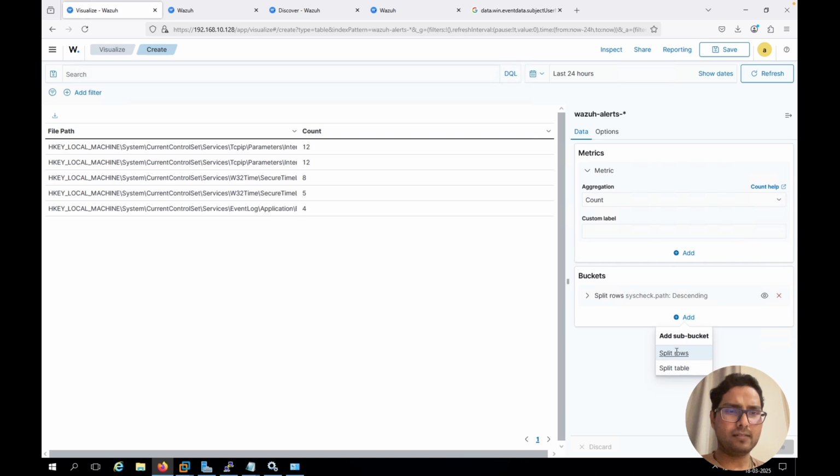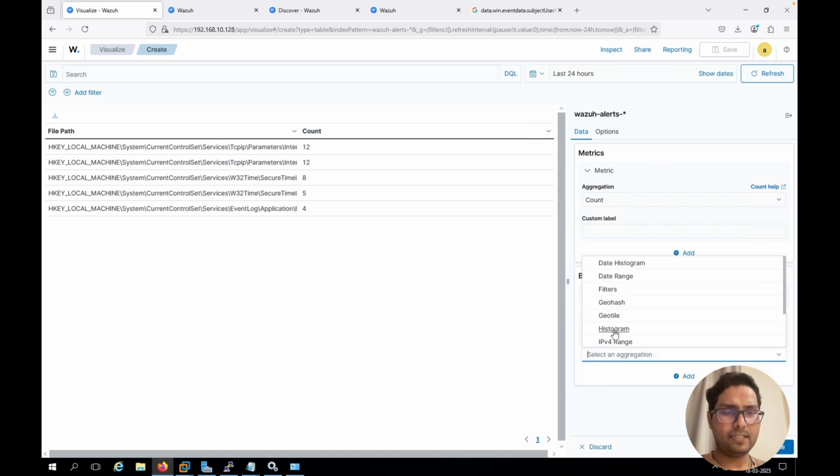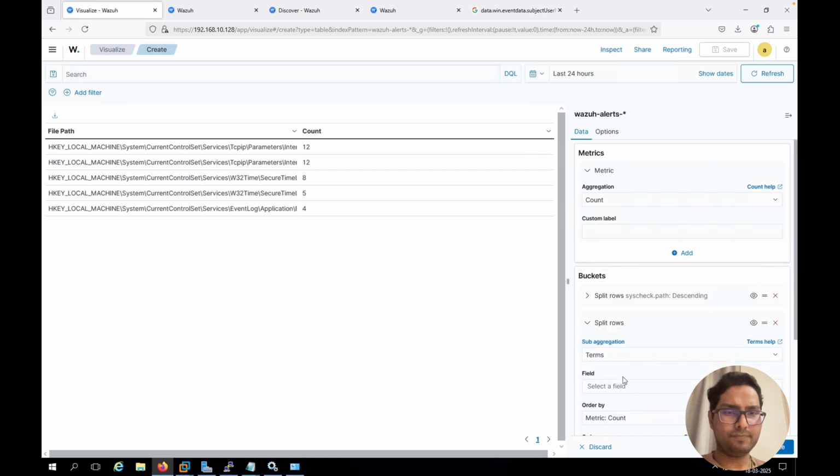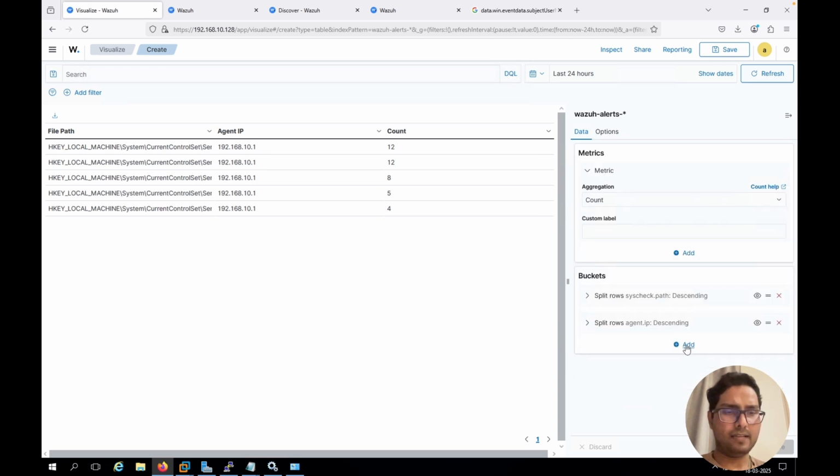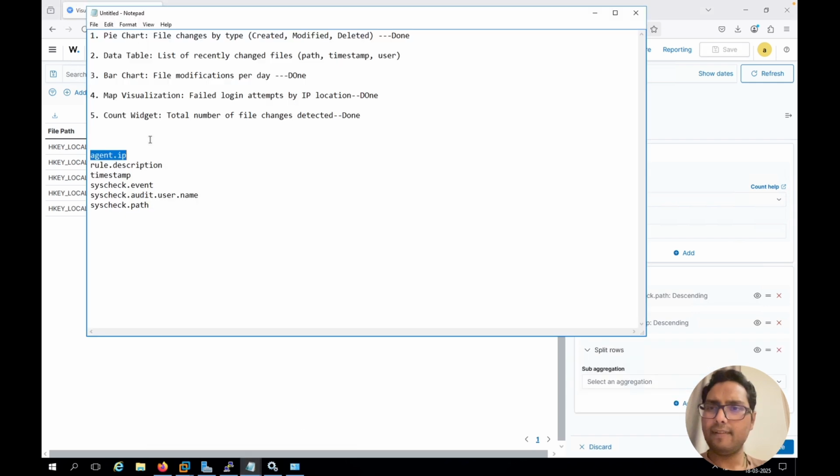Now make another split row, set aggregation equal to terms, then select the field agent IP. Now updating it. See, after update it is forming a database table. Now the next column is rule description.